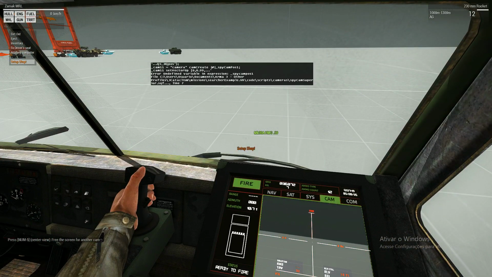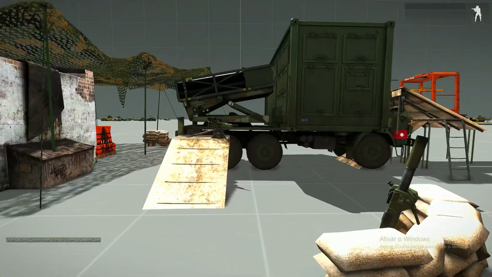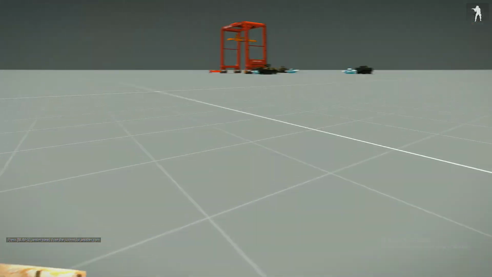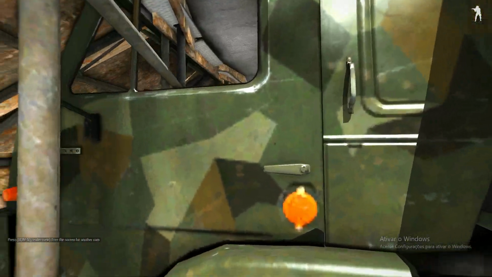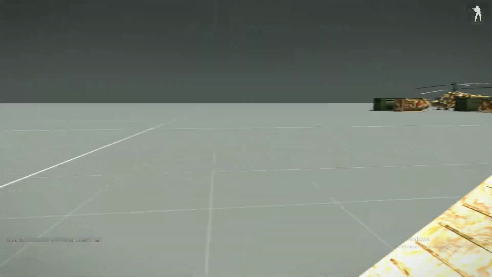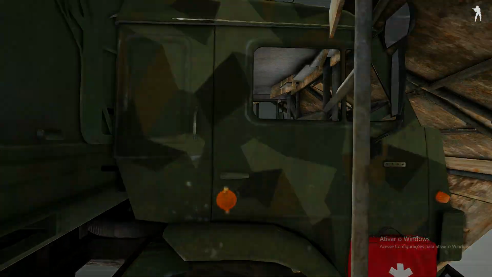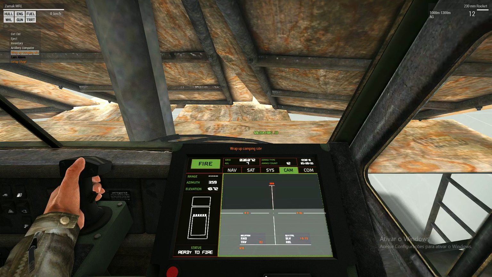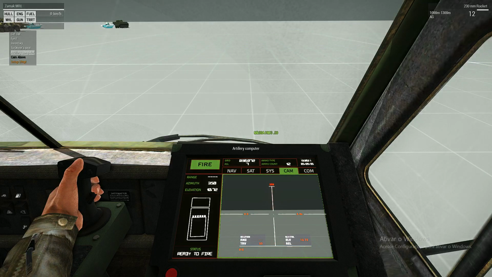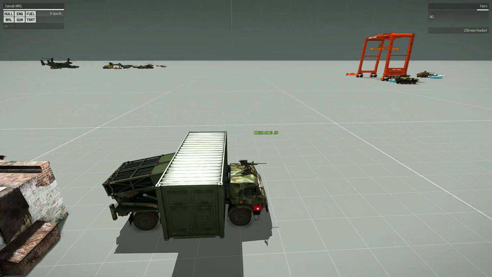But setup shop. What does it do? It gives you a camping site. See? And you can have fun. Now, if you wanna move, the driver is locked now. See, I can no longer enter because the camping is set up. So if I wanna be able to drive the truck again, I have to go back in the gunner seat and wrap up the camping site. You see, I can even go to the driver now. Wrap up. Now I can go to the driver and drive it again. Okay. See, it's taking the stuff back.